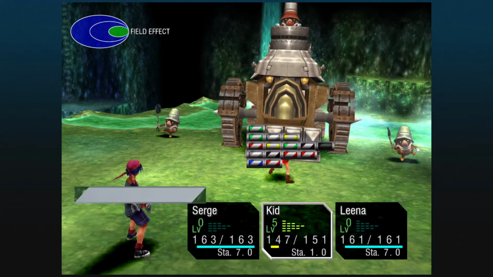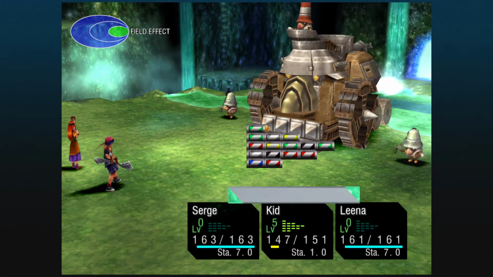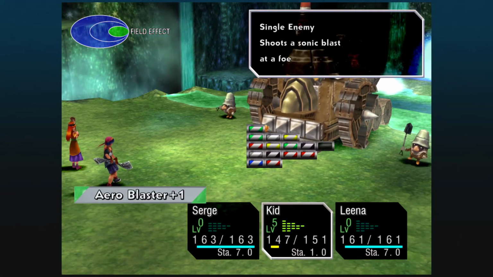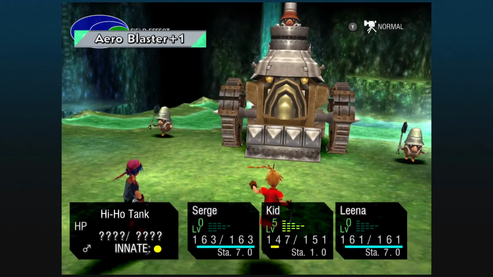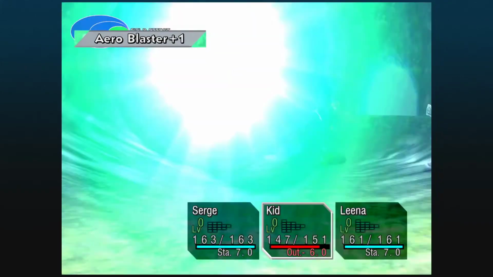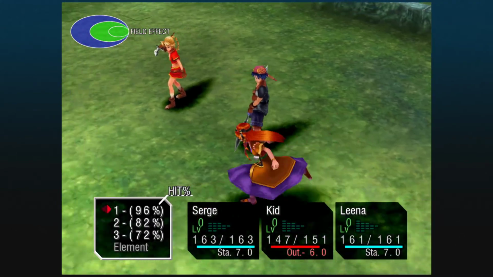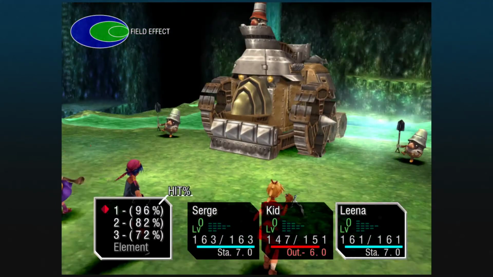In this case, though, I want to get as many arrow blasters off as possible, because once I have them all off, I'm going to use Diminish to negate this guy's ability to deal damage to me. So we're going to start with Kid here, and target the tank. Yeah, nice damage there. No, I don't want to target you. I want to target the tank.